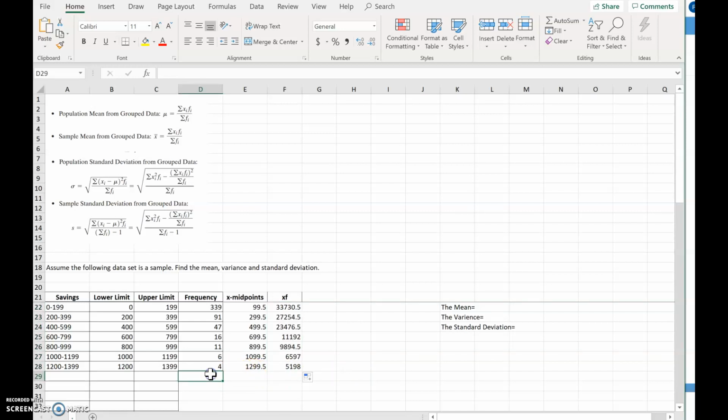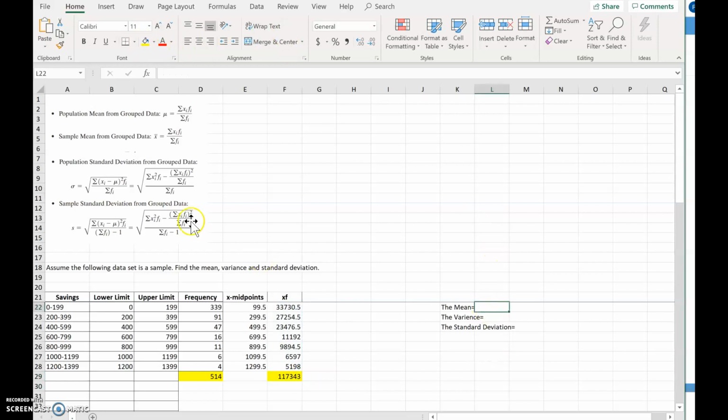Our formula for the mean is going to use two basic sums. One is the sum of the frequencies, and just to make sure that we're getting the correct values, I'm going to highlight that, and then the sum of the X times F. So the command is equals SUM, and then you're dragging those down. So that's the proper sum.